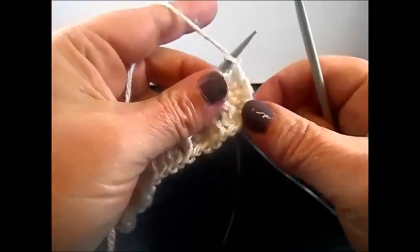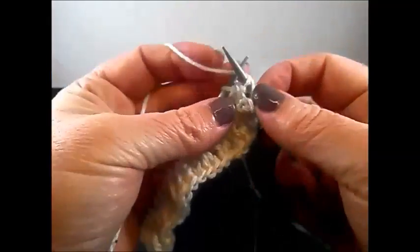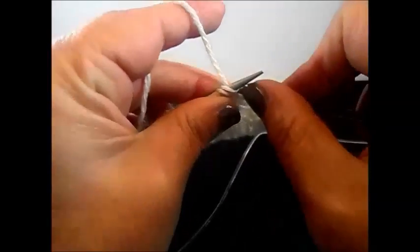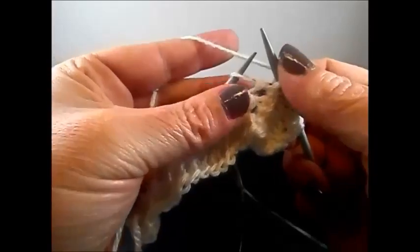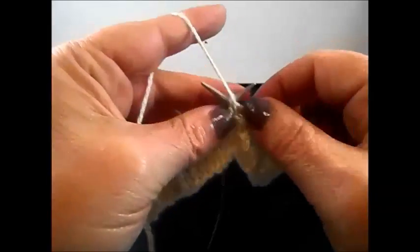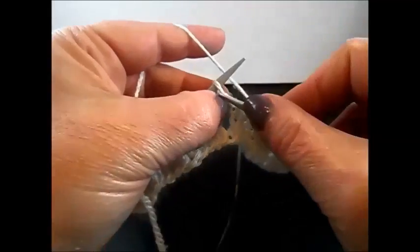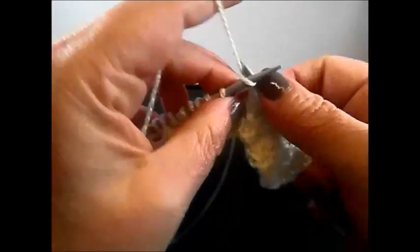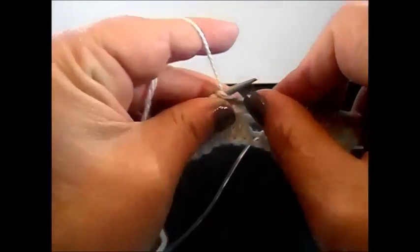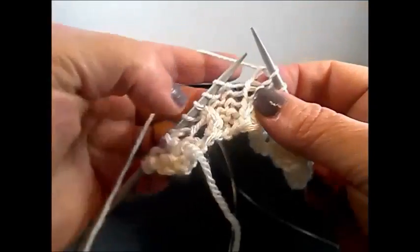Row number 5. I knit the edge stitch, and now the lace pattern. Purl 2 stitches, knit 2 stitches together. Yarn over, knit 2 stitches, 1, 2, and purl 2 stitches, the first and the second. And now the second pattern. I start here with knitting the first stitch, knit the second stitch, I knit the third stitch, yarn over, and I knit 2 stitches together. I have now 5 knit stitches. I knit also stitch number 6 and stitch number 7.